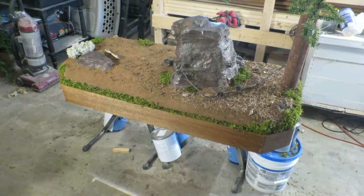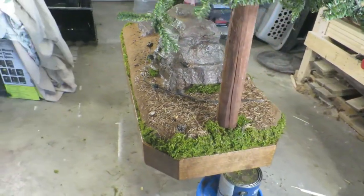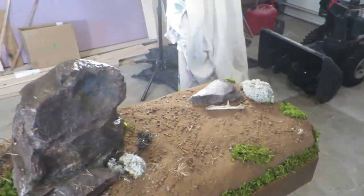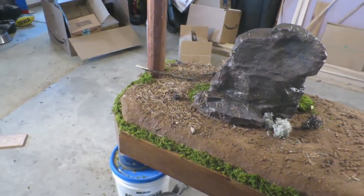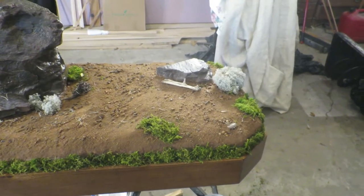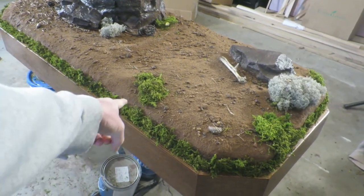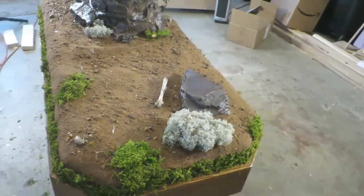Okay guys, we're just about totally finished. I think the green adds a nice pop to it. I think I'm going to go through, I'm going to connect that. I'll add some there in a minute. Just want to give you a once over.